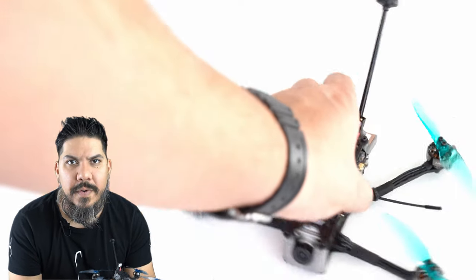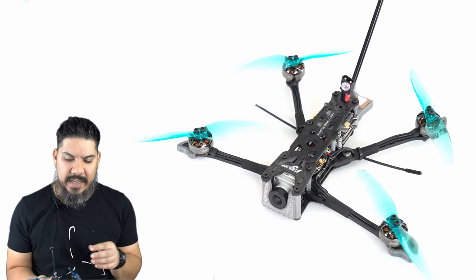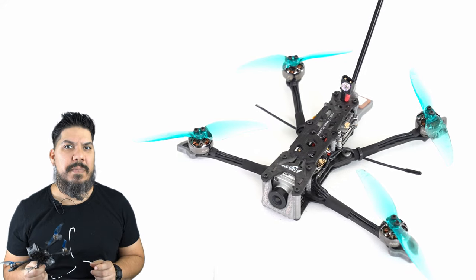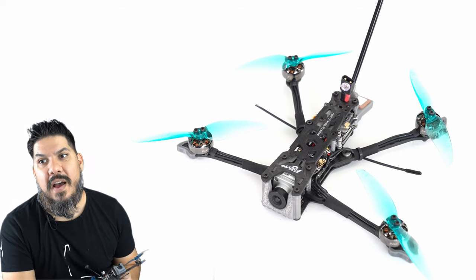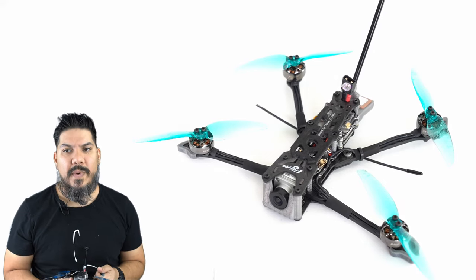So fast forward, the micro long range craze is, as I predicted, starting to kind of move on towards 5-inch. You know, when DaveC came out with the 5-inch prototype, his mini long range, I was one of the first to reach out and say, hey, can I get the prototype? Reviewed it on this channel. I like how that flies a little bit better, to be honest.